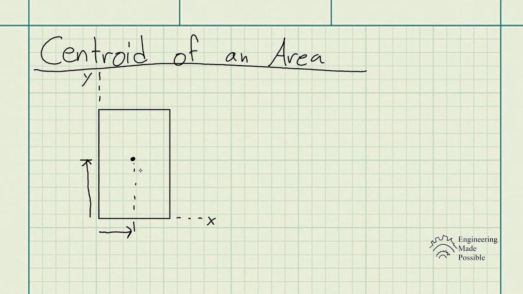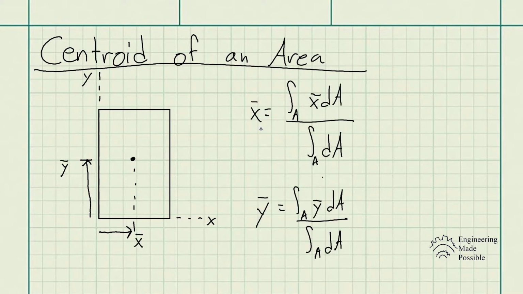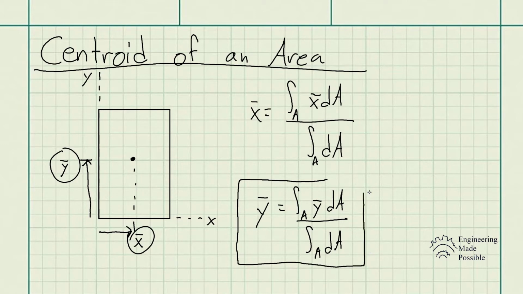So when it comes to the equations for solving for the centroid of an area, we have it with respect to the x-axis and with respect to the y-axis. So there are two equations to remember. To find the center of the area with respect to the x-axis, we'll call it x bar here, and with respect to the y, we'll call it y bar. The centroid with respect to the x-axis is equal to the integral of x dA divided by the integral of dA, and similarly with respect to the y. These are the two equations we're going to be utilizing to find the centroids of an area.